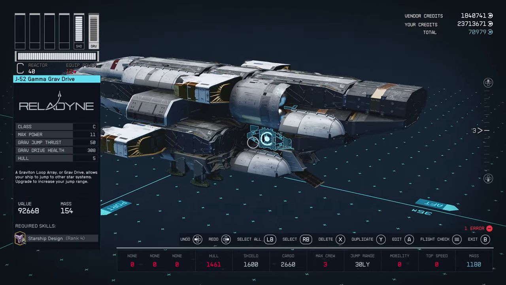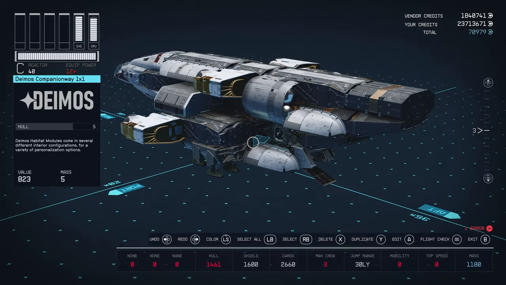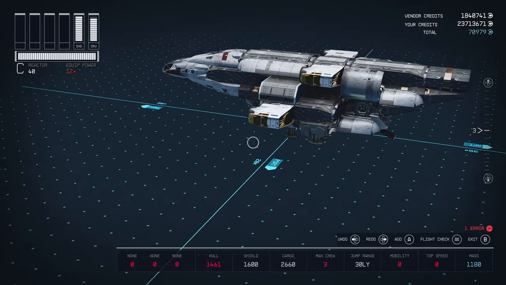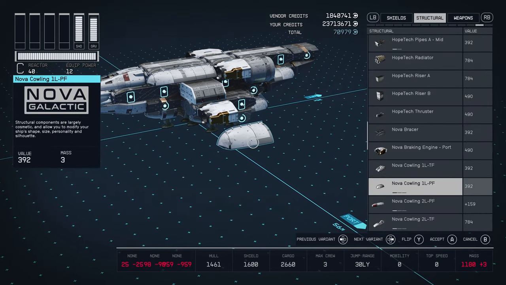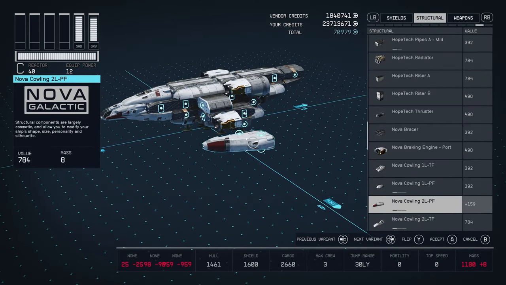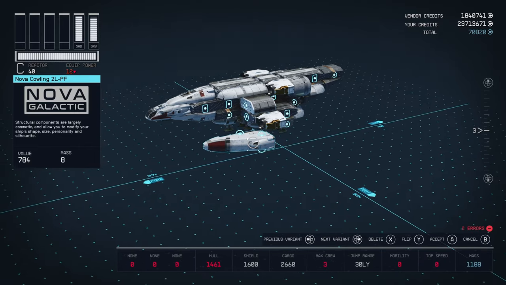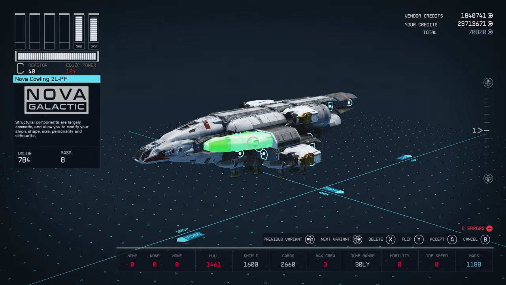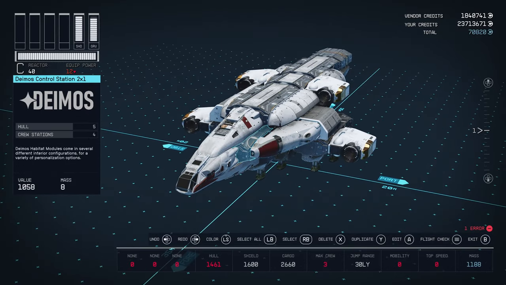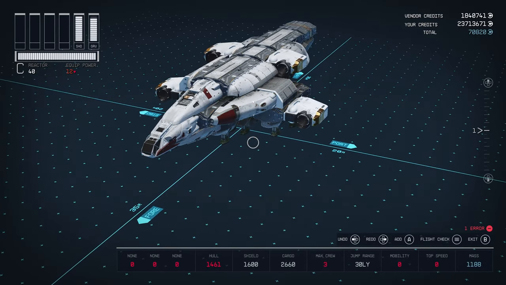You can choose to leave this open, or you can do what I'm about to do, put like two Deimos bumpers there. Up to you. Okay, so now we're gonna go with a Nova Cowling 2L port 4. You'll probably guess right in front of your cargo against your control station here. That's where that's gonna live.